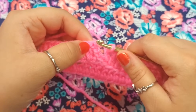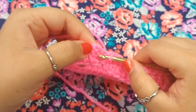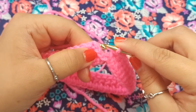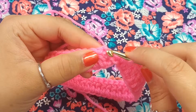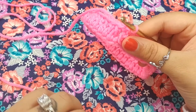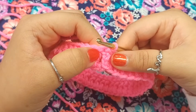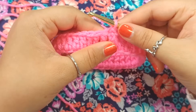We are back from round 1 and all we are going to do is connect to the top of the chain 3 from where we began. For those starting out, if you don't know where the top of the chain 3 is, count 1, 2, 3 — that first little V right there is the top of the chain. We're going to slip stitch right there. I mention this because when I first started crocheting, I wasn't able to identify exactly where the top of the chain 3 was, so I was always adding stitches.